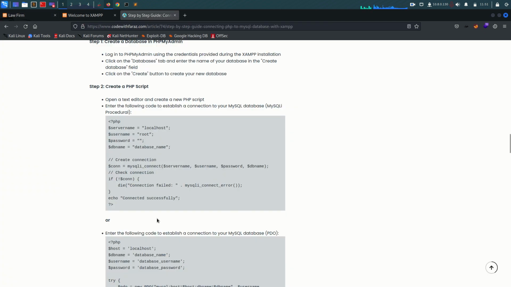Okay, so if I press enter, we can see that it says connected successfully. Now, why does this happen? Well, this happens because it's a PHP script and it gets executed whenever we call it. So right here the PHP script gets executed and it prints the connected successfully message.